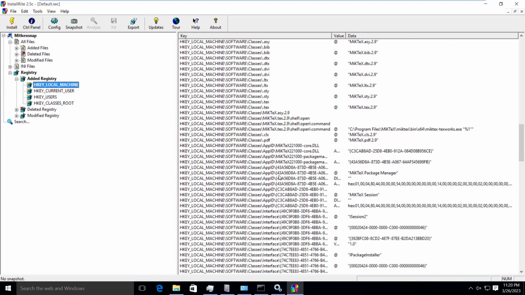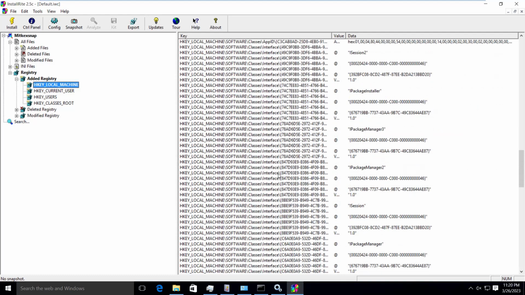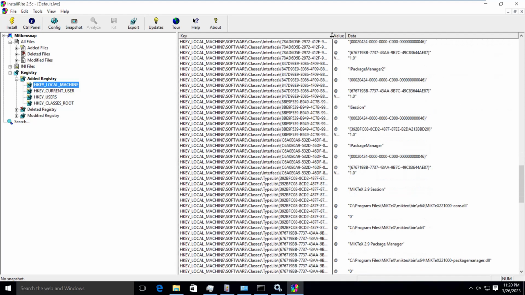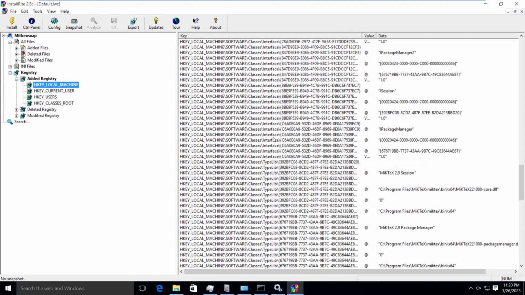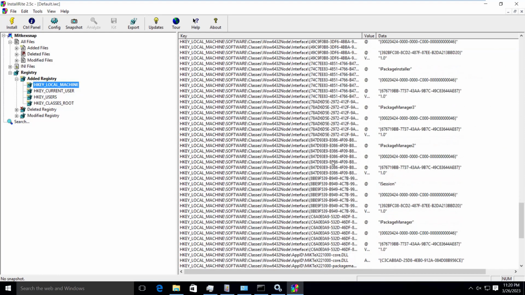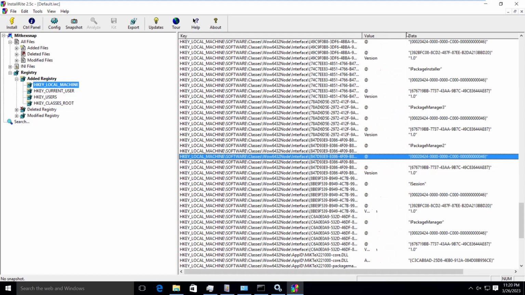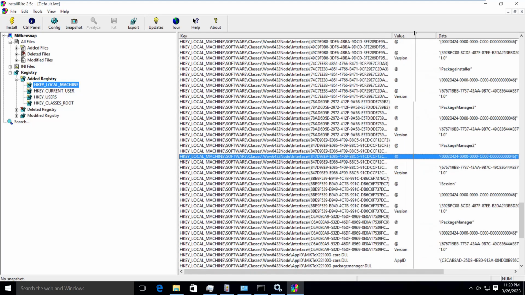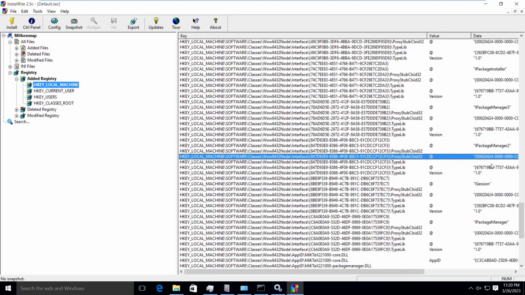Next, because I should not miss anything, I need to refer to every line thoroughly. So if I come to the bottom, each and everything is related to the application. If I come to here and expand, this is also related to the application. I am hoping so, because I am also unsure.